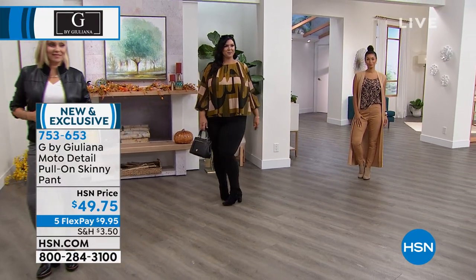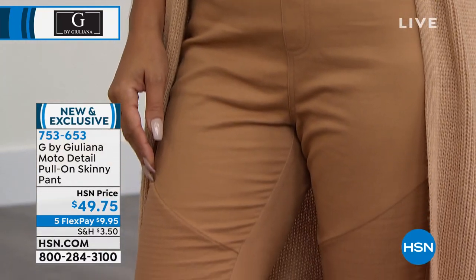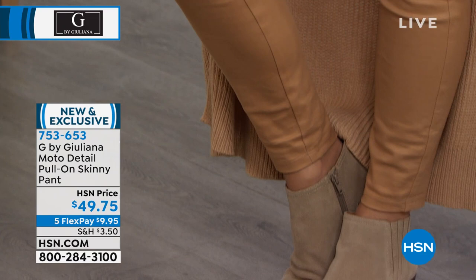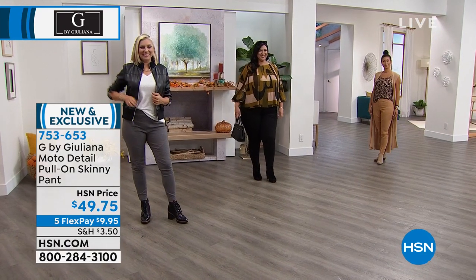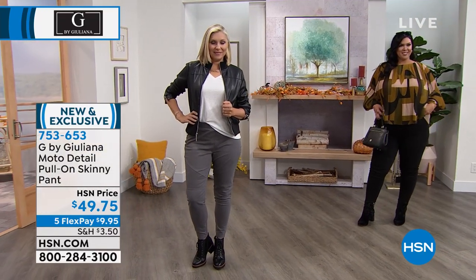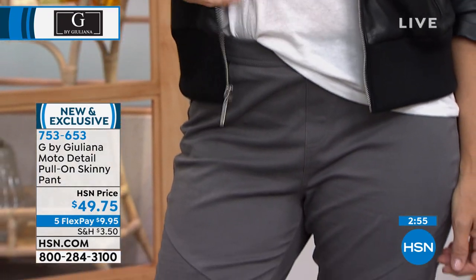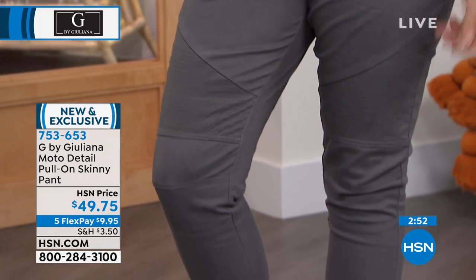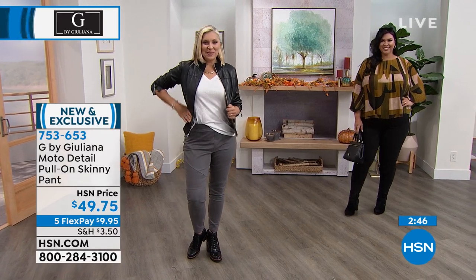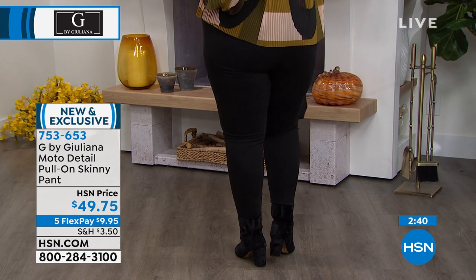A really nice, substantial, great look — and they look a million bucks. We're showcasing them in black. Brooke is five-foot-nine, normally a four to six, wearing them in the four. Andrea is in the titanium gray, five-foot-ten, normally a large, wearing her normal size 14. Cali is five-foot-six, normally a 1X, wearing the size 18. True to size.